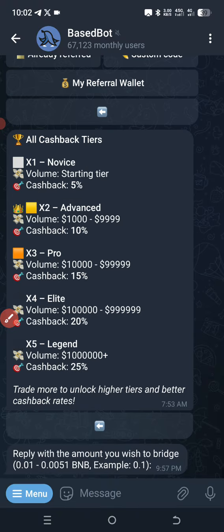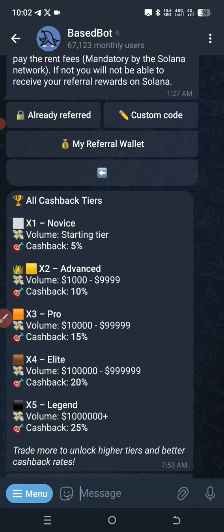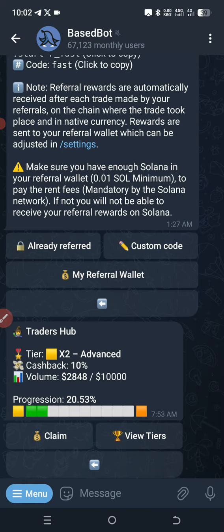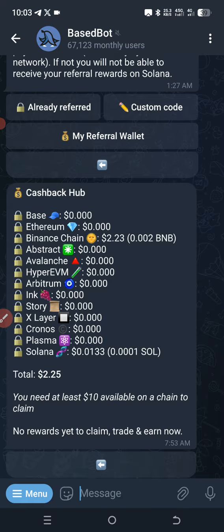So let's see the different tiers that we have here. So tier 1 gets 1%. Tier 2 is eligible to claim 10%. Tier 3 from $10,000 to $99,000. They are eligible to 15% thereabout. But let's look at the claim. Let me click on the claim and see what they will say to me.